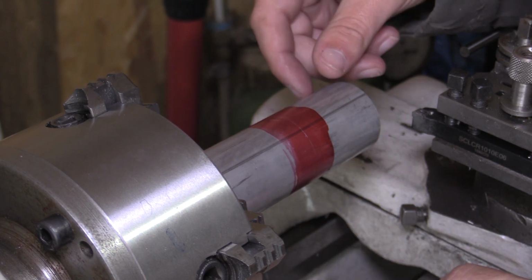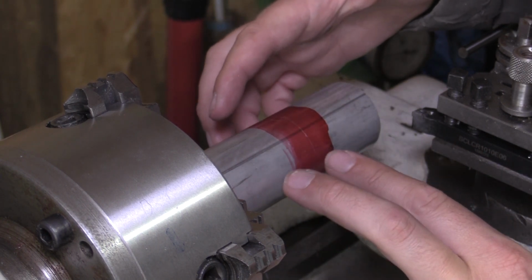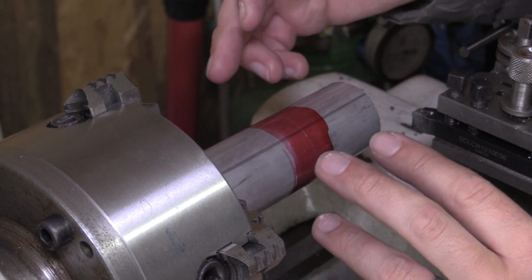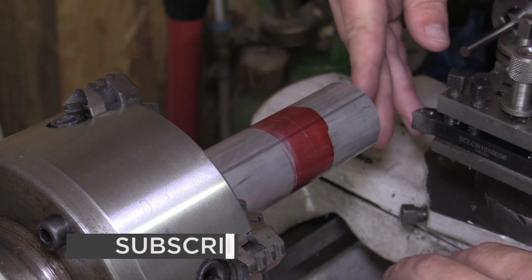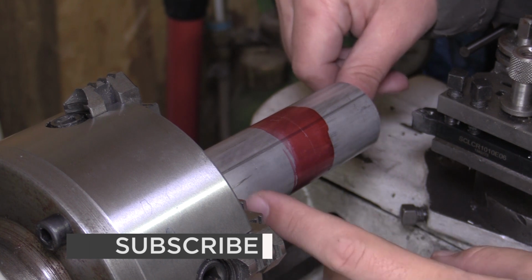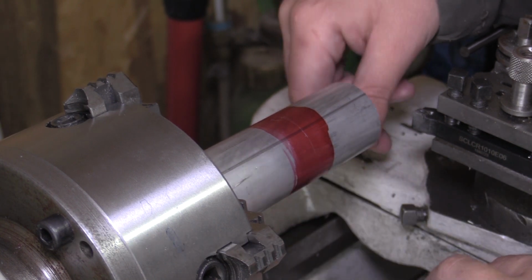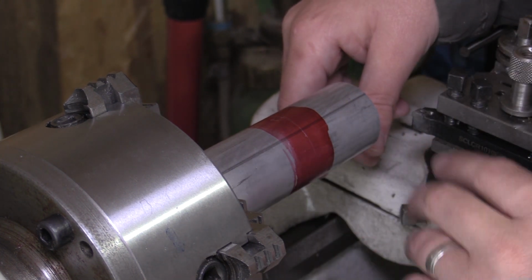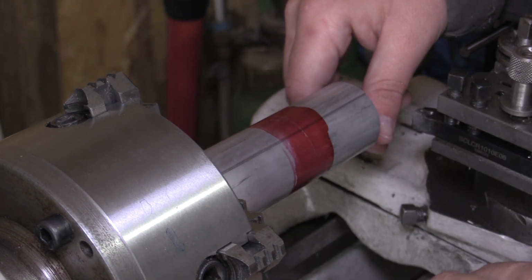Later we'll transfer this part over into the milling machine and we'll do some work on that remaining bit of material, and that'll be where the pinion will be housed. There'll be a bush to go in there for the pinion shaft, and then the inside diameter will be made to suit a bush to go in each end, and then the rack itself will sit within them bushes. So we'll get this part turned down to size to the drawings I've got, and then we'll move on to the next operation, which will be machining this part in the milling machine.